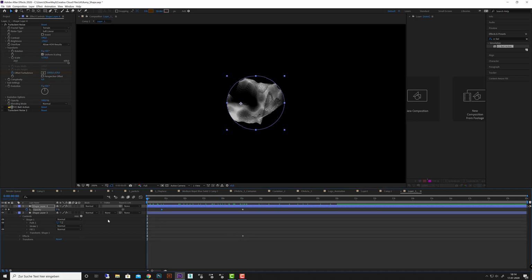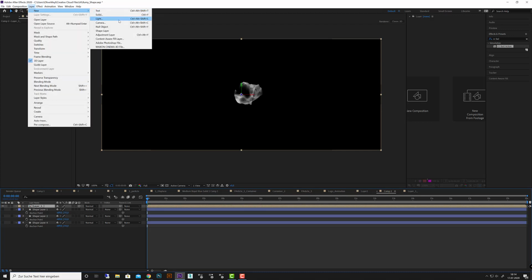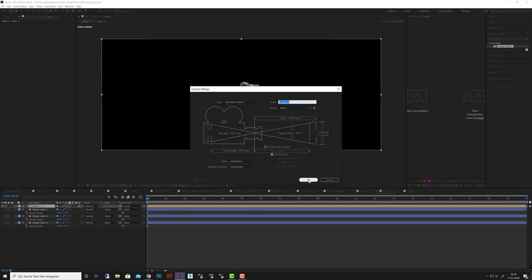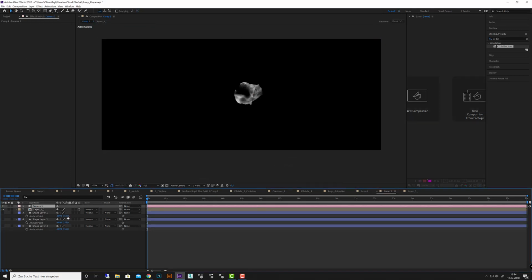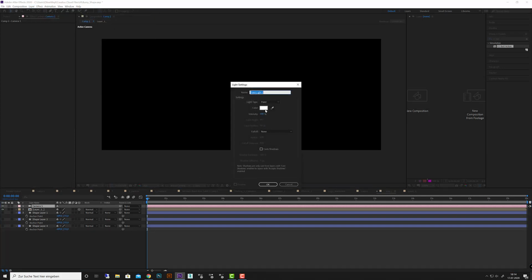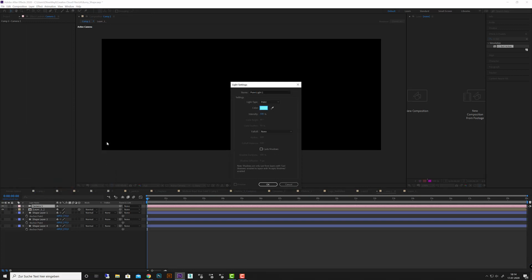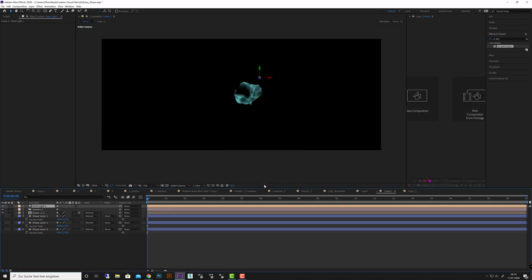And let's have a look at how this will look. So I go to my comp, and this is what we have so far. Okay. So let's make the layer a 3D layer. Let's bring in a new camera, Layer, New Camera. Hit OK on the keyboard. And bring in some light. Layer, New Light. I'd like to have a point light, and I'd like to have some bluish color, but you choose the color you like, of course. Here we go. And I hit OK.